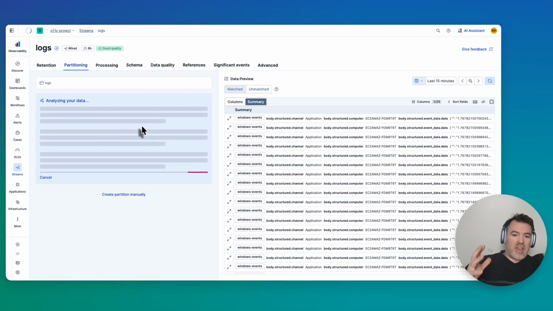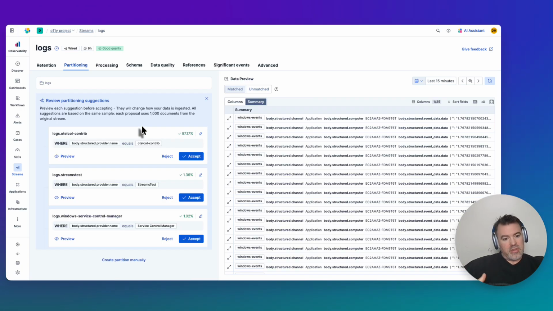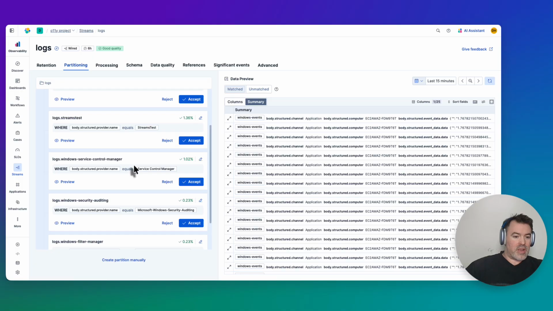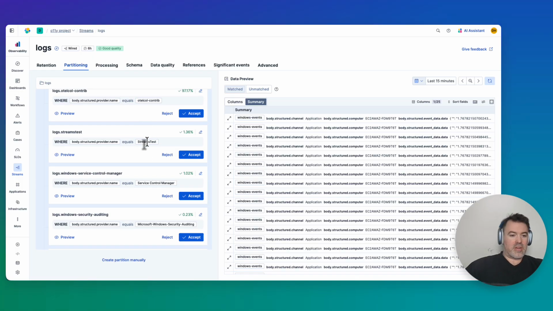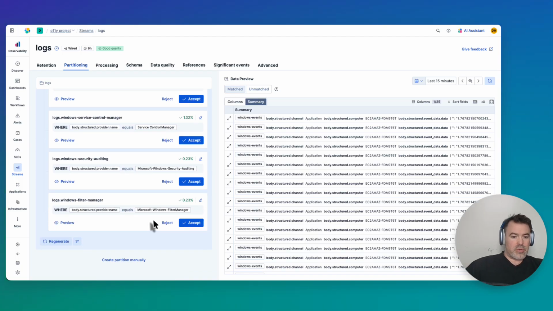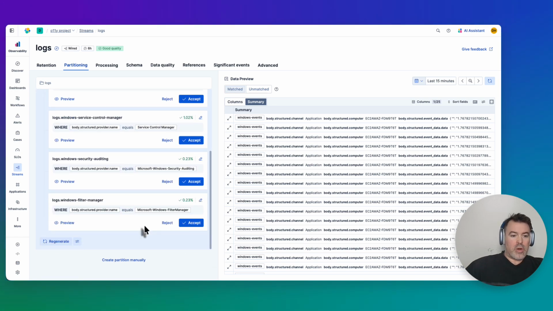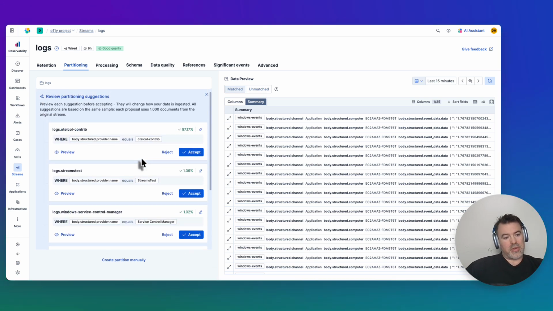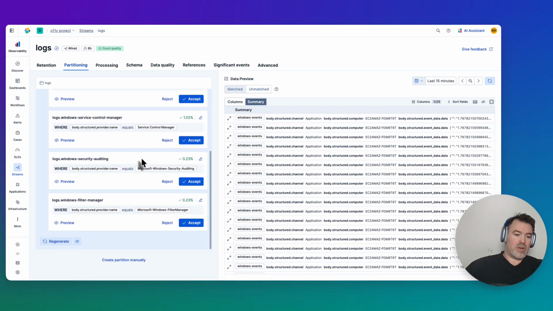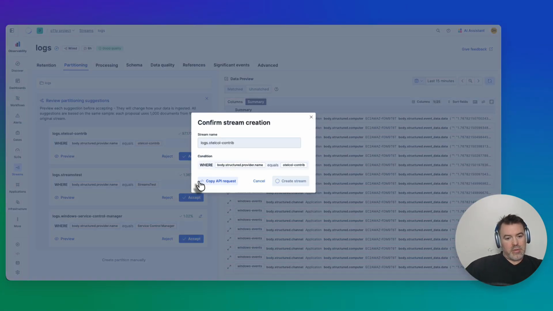We want to essentially separate all the log data into really nice buckets. You can see here we're using AI to essentially fingerprint the logs to correctly partition the logs into different buckets. So you can see here that we already have some really good buckets. It's separated some streams testing that I did, some logs there, also Service Control Manager, Windows Security Auditing, Windows File Manager. And if you have more logs in your Windows environment, you'll see that it partitions this really nicely into really nice buckets for Windows. So we're going to go ahead and create these streams.